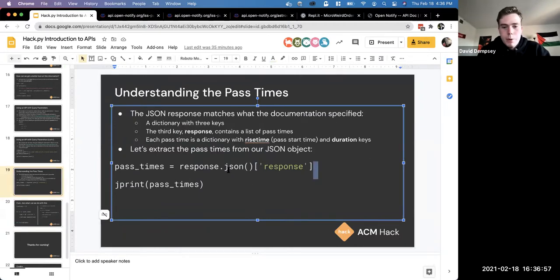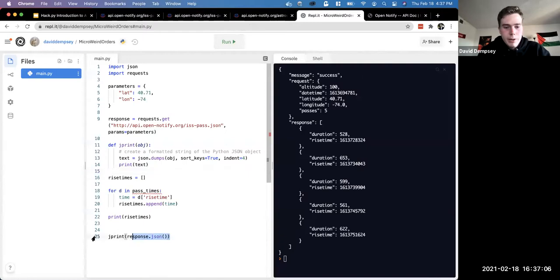So we'll get the JSON, and then we can extract the response exactly. And let's copy this to show you exactly what it'll look like. By querying by the response key, now we're just getting information about the duration and the rise times. Oh, this is going to break because I don't have this defined in the right place.